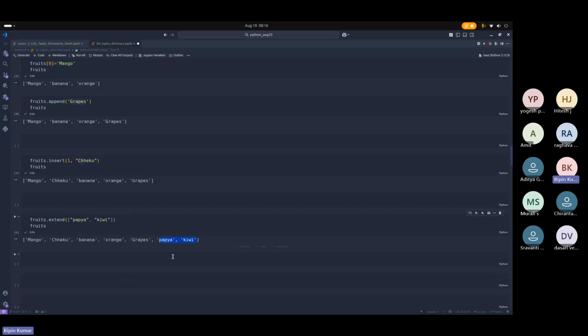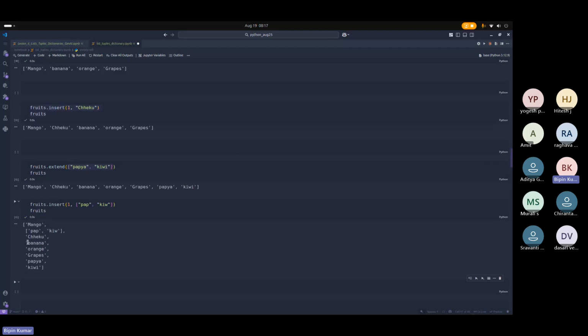This gets added. So let's say if I do the same thing with insert, instead of chiku, if I want to add a list here, papaya, kiwi, let's see what happens.